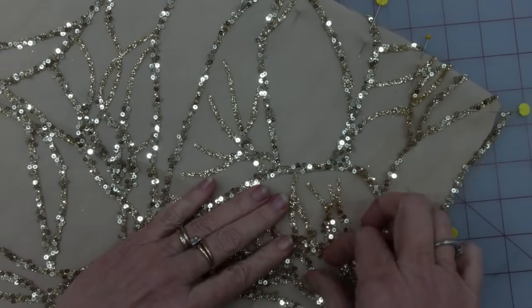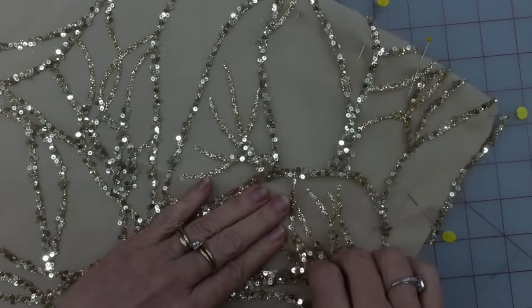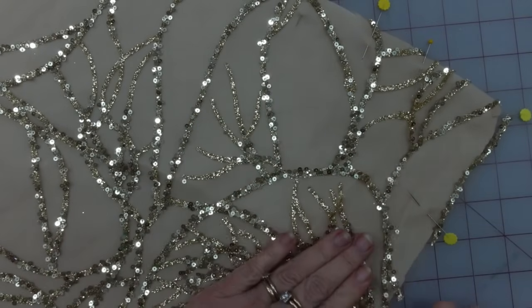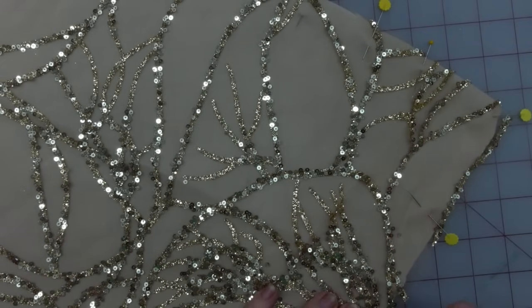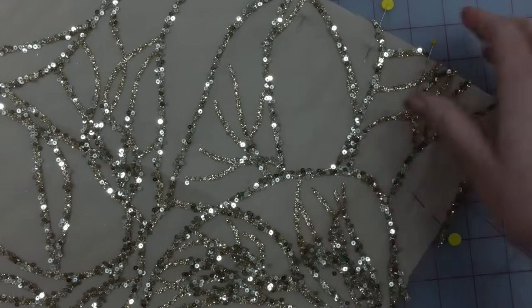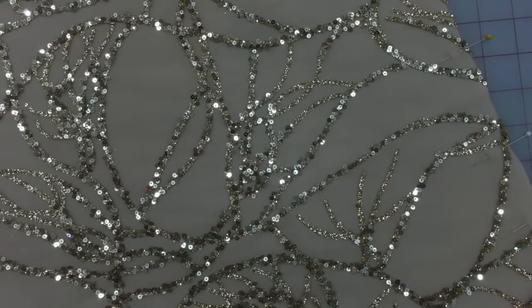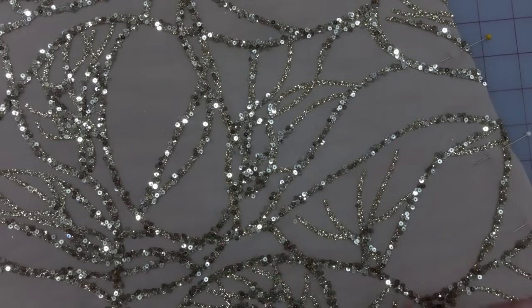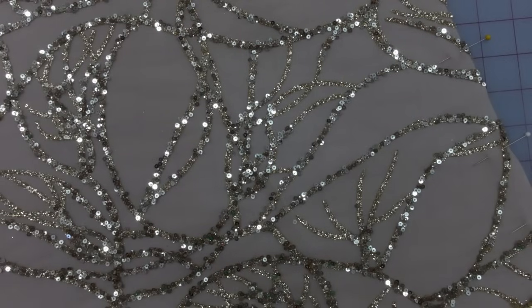If you're curious, I did buy this fabric on an Etsy shop. I think it was called KE Textiles, if I'm remembering right. And they did ship out pretty darn fast. And for what I was looking for, the price was decent. So let me go ahead and get the back piece serged together and I'll show you how it's looking.